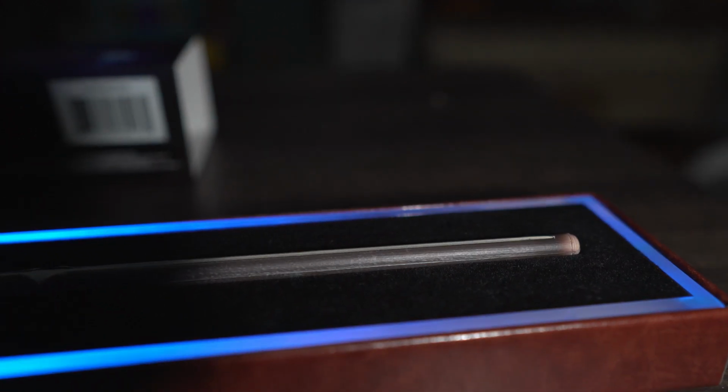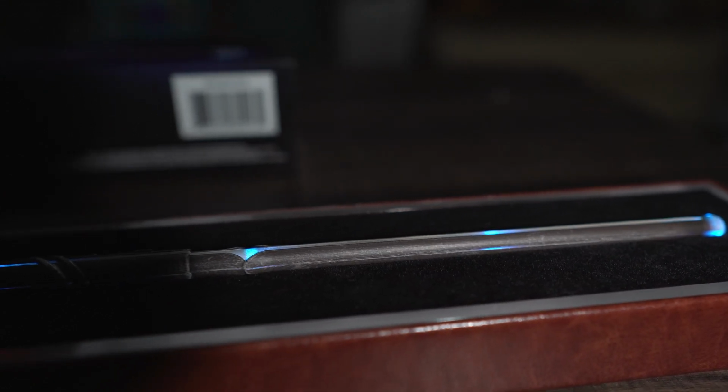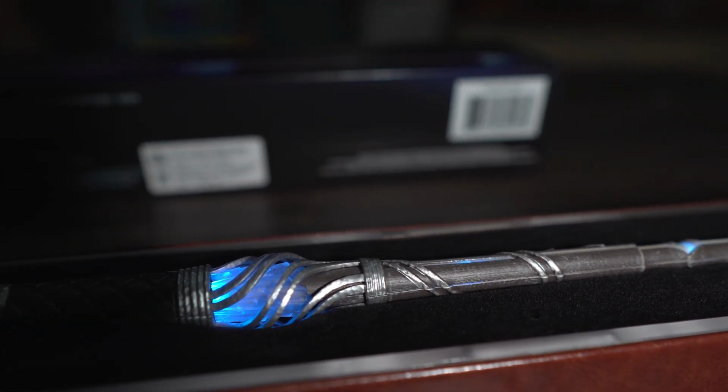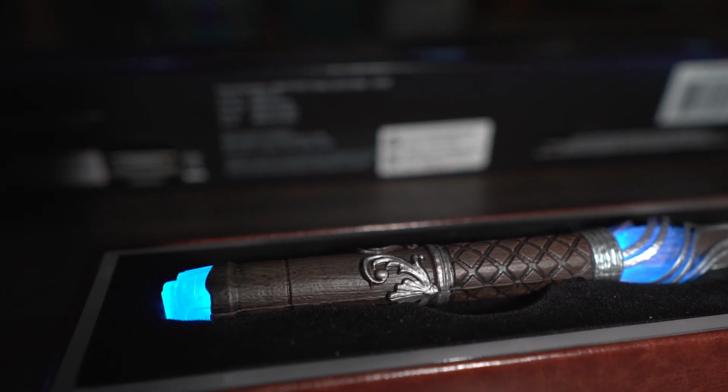Now, I did talk about how this app that we have is not connected to the Wizarding World app at all. It's in a different login. I still have that hope that one day we'll get some crossover with this wand with other things. So we'll see. I will continue to report on this wand on any updates that happen during the life cycle of the Magicaster wand. I'm going to try my best to show the gameplay and how that works as well, and keep tabs.